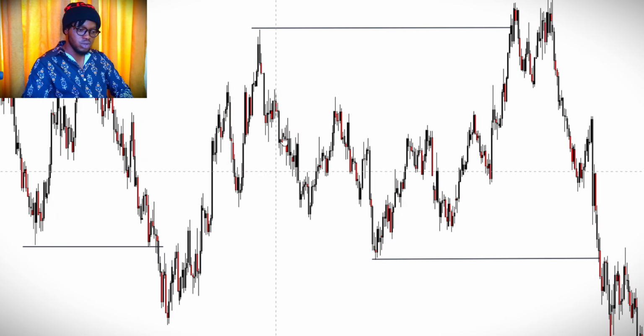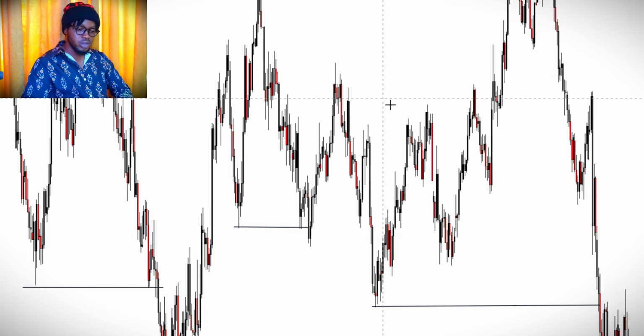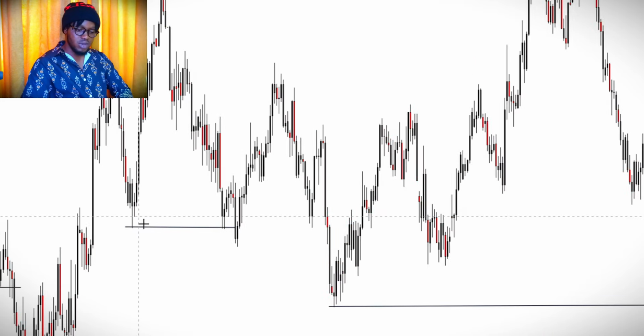This was like a shift of structure. So you see the reason why I say that if you are trading a counter trade like this, you should be skeptical about the market and take profit immediately and just get out of the market. Look at this trade now. Clearly you will see that this is a shift of structure, right?